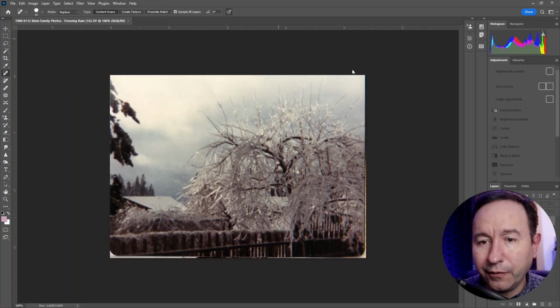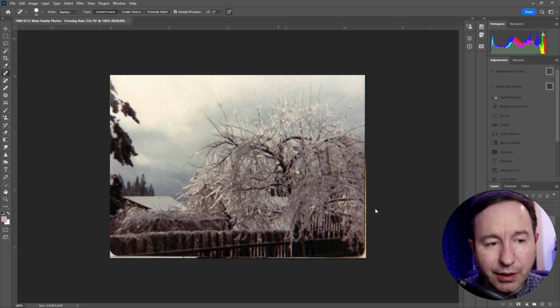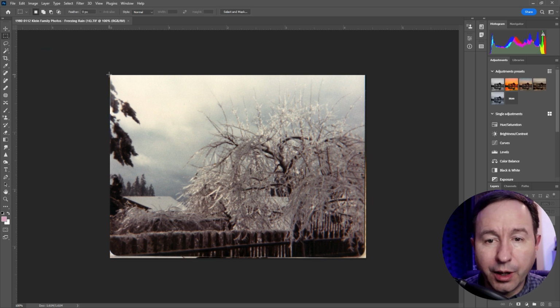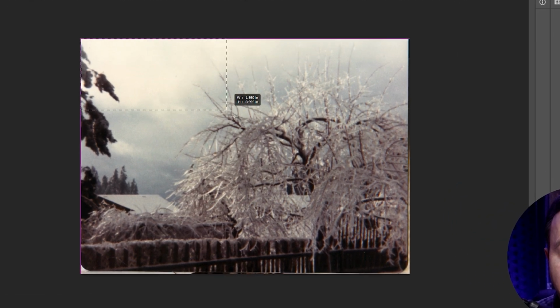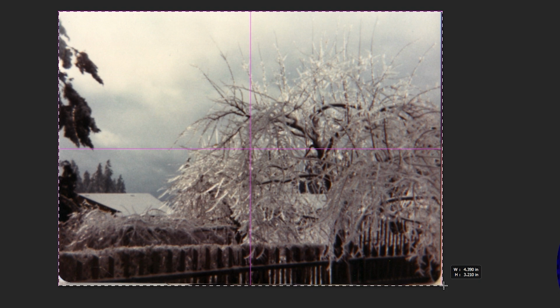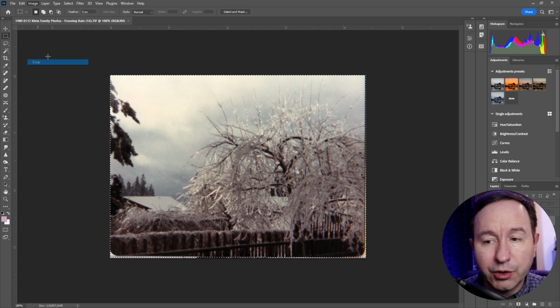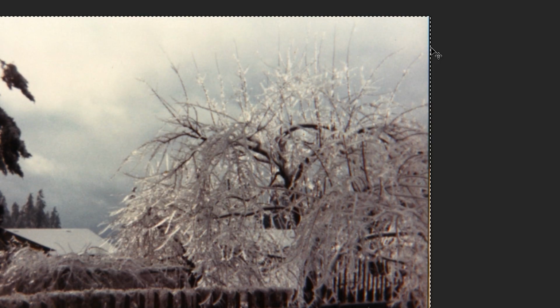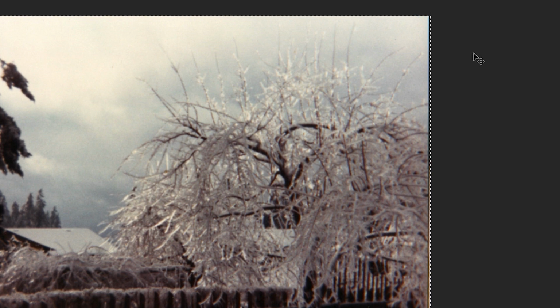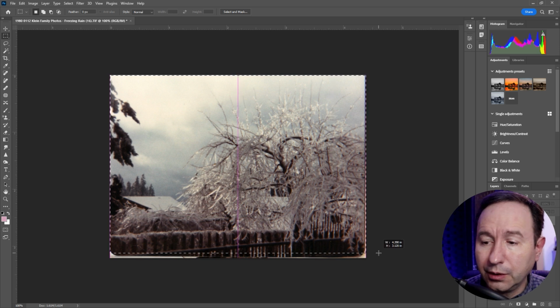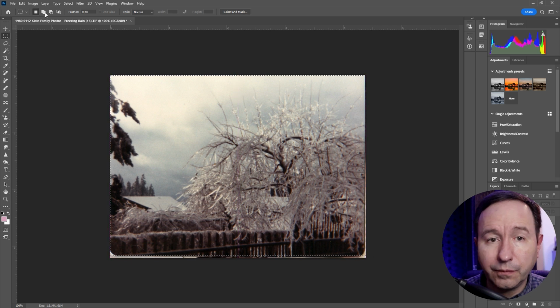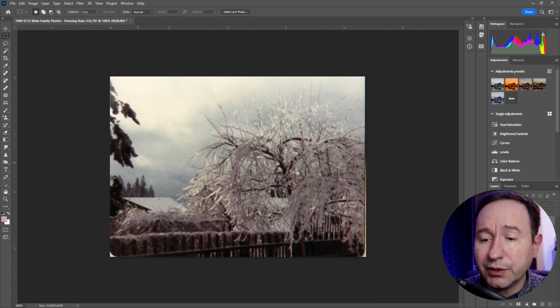All right, we got it in Photoshop. So right away, I want to get these lines here, get a little bit of a better crop. So I'm just going to crop this like so. I'm going to take it right to the bottom here. Image crop. Did I even crop it? I didn't crop it too well. Let me try it again. So crop, yeah. There we go. And then I'm going to crop that. There, that's a little bit better.